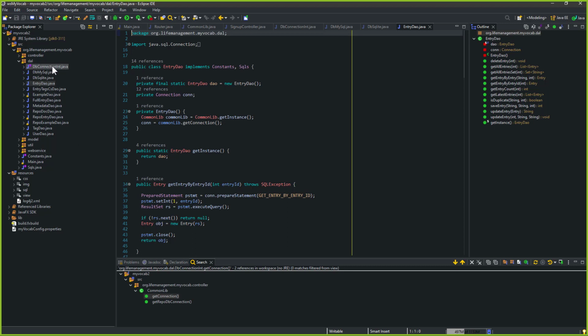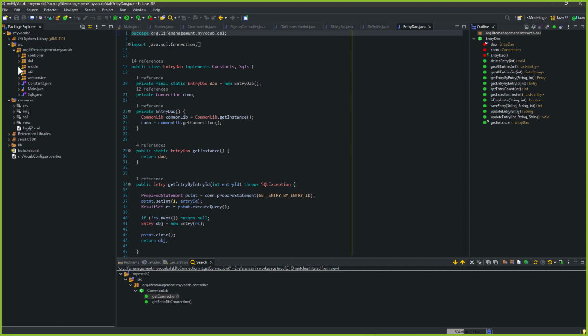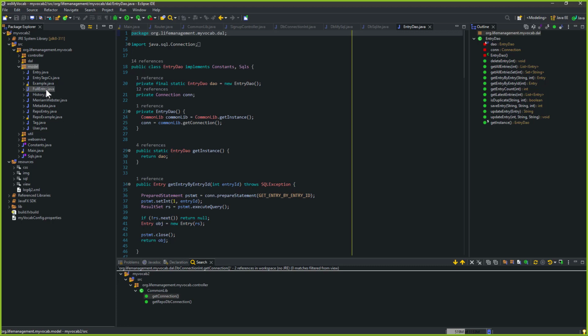Okay, so these are the DALs, and we have model here. Model, you remember I talked about Java beans? All of those beans go here inside the model.